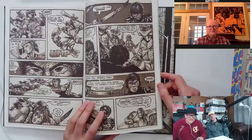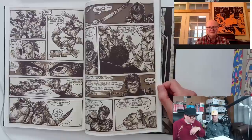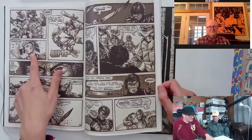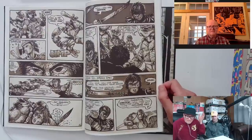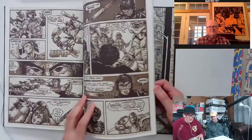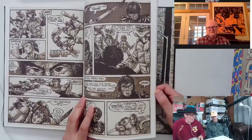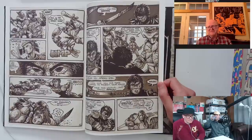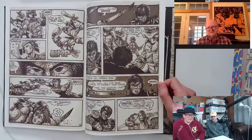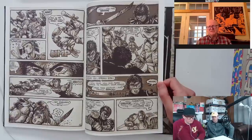When you guys were writing this thing, did you spend a lot of time at that stage, doing several drafts? Because we're getting to the end here and there really are three tight acts — everything pays off. You introduce Oroku Saki early enough to get that mask knocked off so we see beyond a shadow of a doubt who the Shredder is. It's really tightly written. Would you say there was a lot of attention paid to the scripting part before you put pencil to paper?